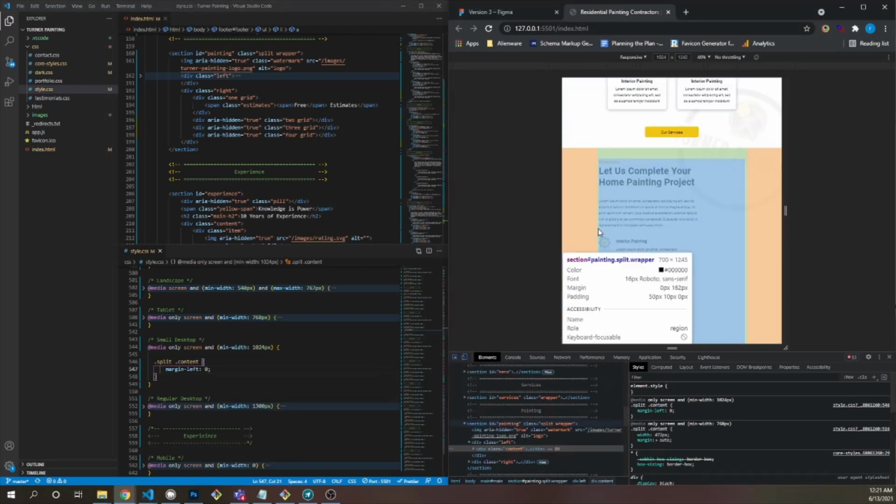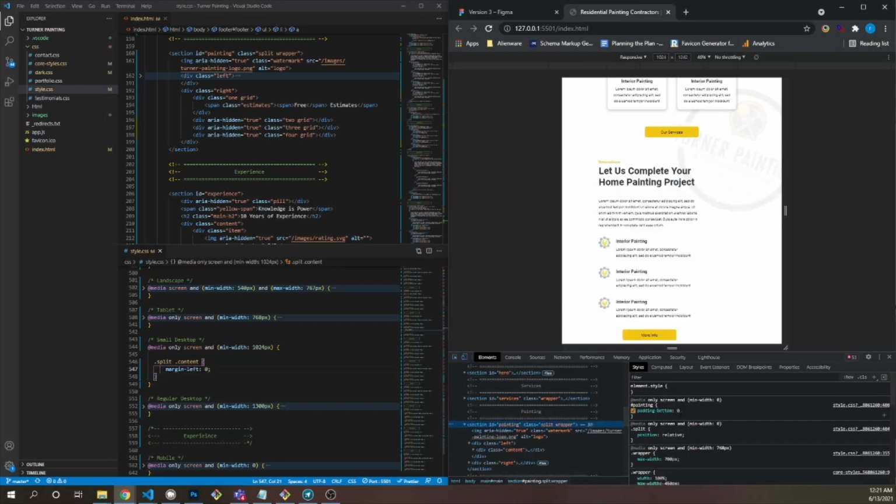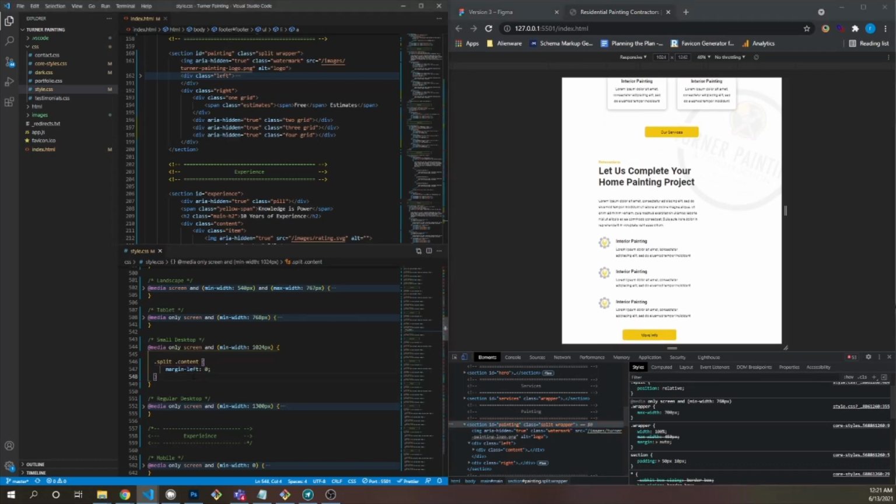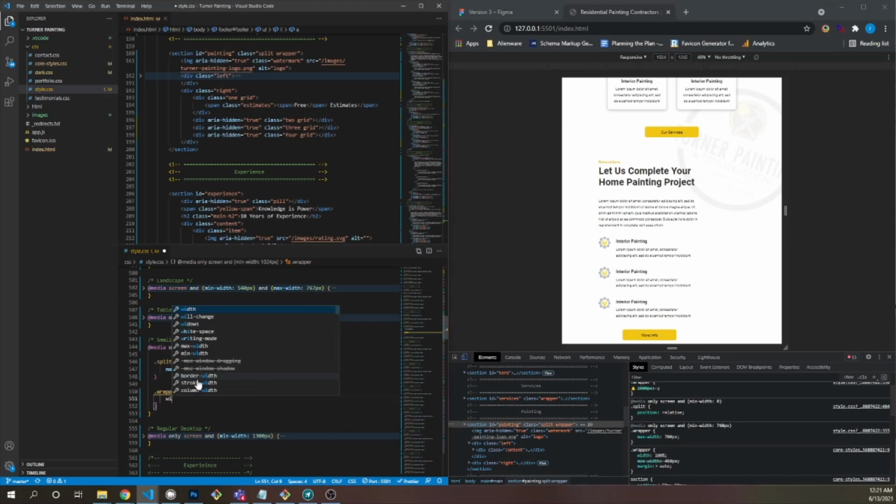Now we got something else to deal with. This split dot wrapper. This dot wrapper 700. I think starting from here on, let's make it 1000. Oops.